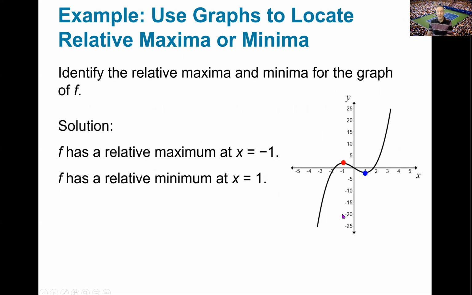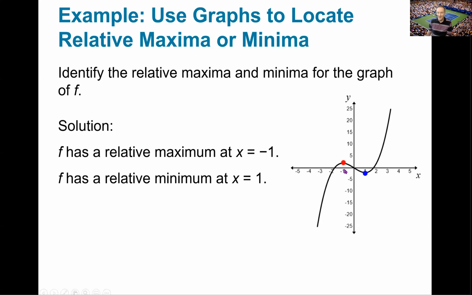if I were to ask you what's the absolute maximum or minimum of this function, there are none, because this function is going to continue to go to infinity and continue to go to negative infinity as it moves to the left. So there are no absolute maxima and minima, but it certainly does have a relative maximum and a relative minimum. You might have called these local maxima and local minima before. The words relative and local are interchangeable. Our book is using the terminology relative.